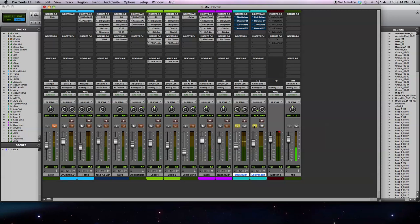Let me solo the guitar so you can just hear how the rhythm guitars sound with no processing on them. This is just the guitar and the amplifier.